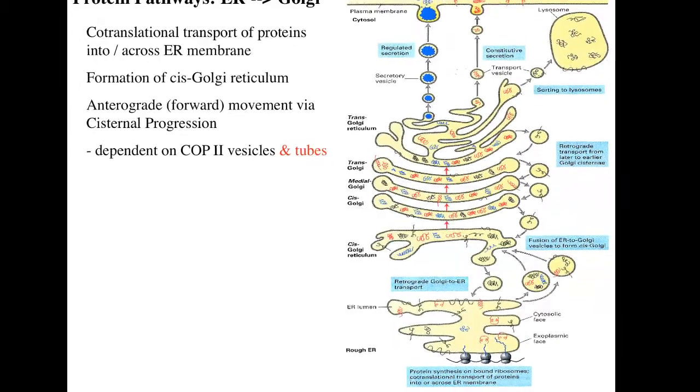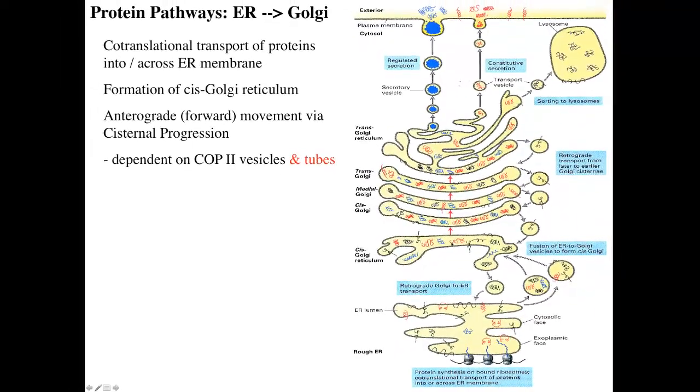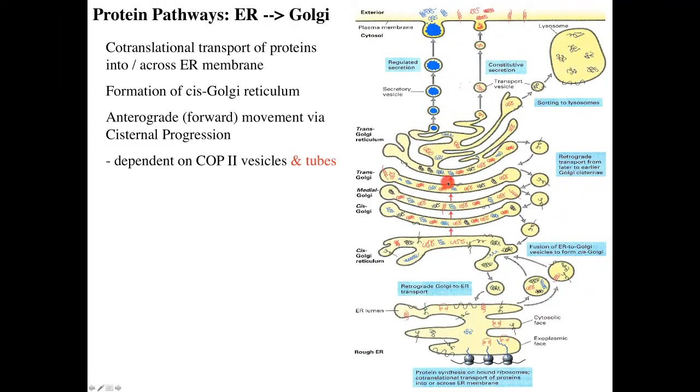And by a forward direction I mean if you are envisioning exocytosis or the biosynthetic pathway for exocytosis, the anterograde movement would be relating to material that's packaged to go to be fusing with the cell surface or to be excreted from the cell. You could also think of anterograde movement as something going through the Golgi to be routed to lysosomes. So that's anterograde movement. In many cases, we think that depends on movement by what's called cisternal progression.